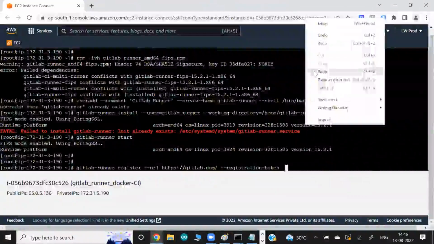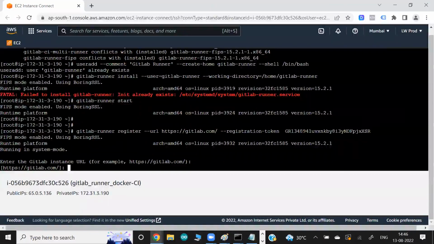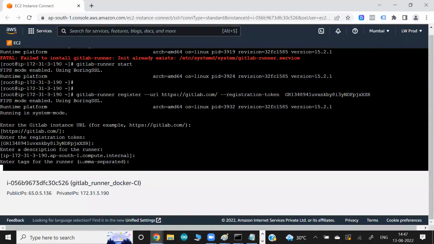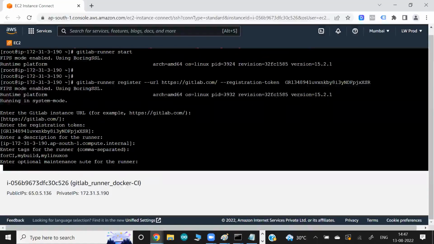As a quick revision, guys, we discussed this in my last class. They ask, do you want to connect to GitLab? I say yes. This is the token. Then enter a description for the runner. Let me go with the default hostname. Can you give the tag? Tag is very important, I told you in my last class. Let's say this tag is for CI. I was giving just a tag name here, or maybe give some more tags. This is for build, or let me give the name of my build. Or let me give one more tag for my Linux OS. So you can give multiple tags here. You know the use of tags, I showed it in my last class. Nothing for maintenance.